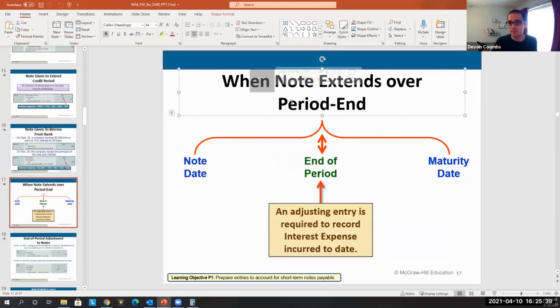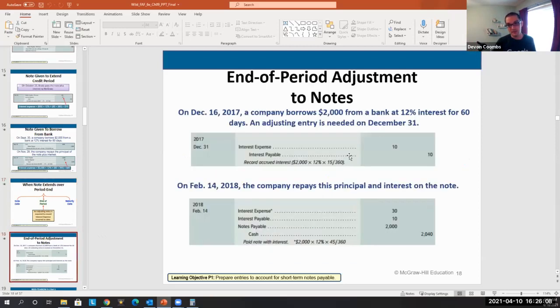When a note extends over the period end. So what happens over period end? We had a whole chapter on adjusting entries, right? We went over what those adjusting entries look like. And if you have it at the end of the year, if you have a cutoff issue, we talked about cutoff issues where we have a note that was issued in the middle of a year and it's due in 1 year, or partial depreciation expense, we have to do adjusting journal entries at the end of a period or a year. And so the same thing happens for interest expense. And so that's where we do these end of period adjustments where we haven't paid the cash, but we need to recognize the expense related to it.